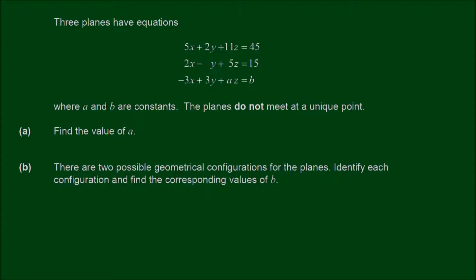In this video, let's have a go at this AQA A-level mathematics question from 2017. We have three planes denoted by these three linear equations. I'll label them as equation 1, equation 2, and equation 3. Equation 3 has constants A and B, and the planes do not meet at a unique point. So what that means is there's no unique solution, or there could be an infinite number of solutions, or there could be no solutions. And these will be the conditions we'll use to solve parts A and B.